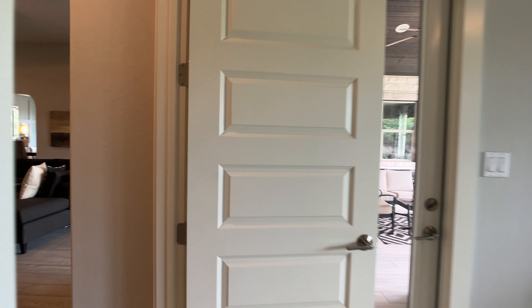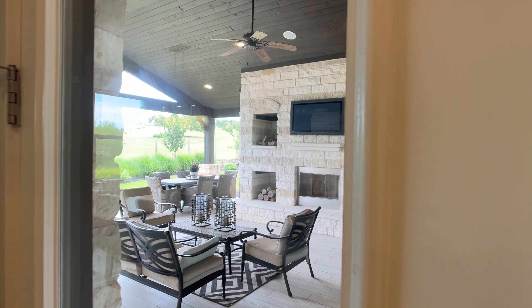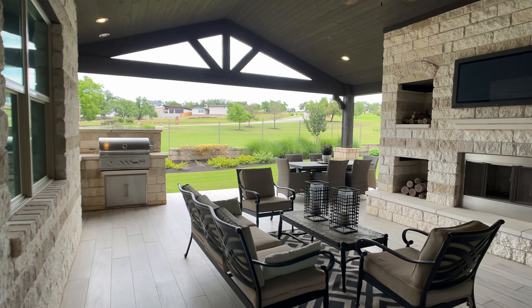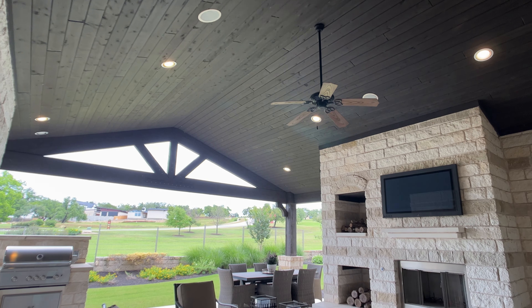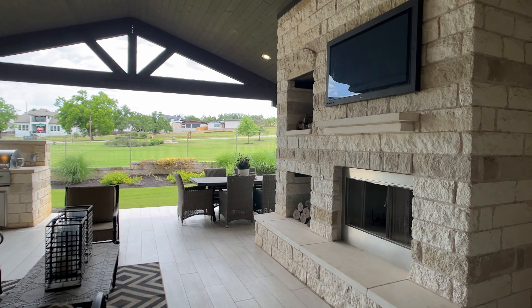My name is Seth Capel. I've been a realtor in Central Texas for 18 years, and I specialize in all different types of new construction all around Central Texas. If you have any questions about master plan communities or building with luxury production home builders — whether that's Scott Felder, Toll Brothers, Perry Homes, or so many others — I have worked with dozens of them over the years. I always share with my clients the good and the bad of each builder. And even if you're looking to buy land and build a custom, semi-custom, or build-on-your-own-lot home, I can guide you through that decision process.